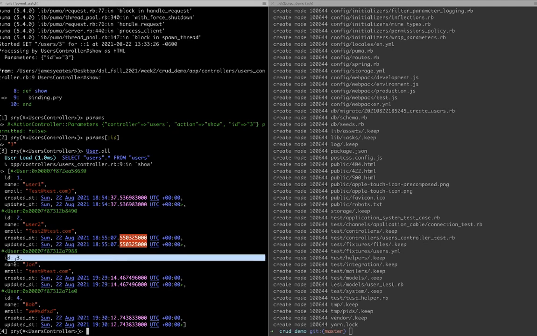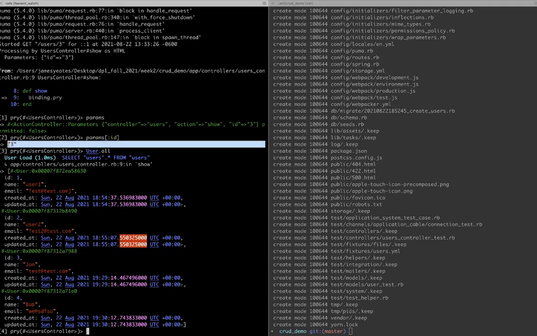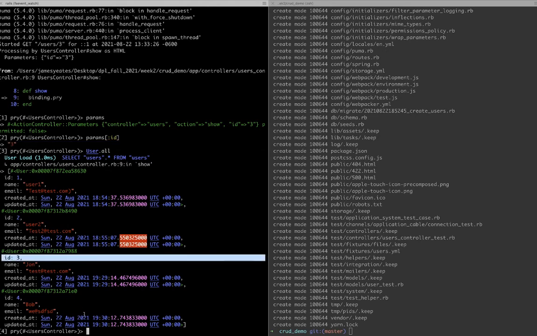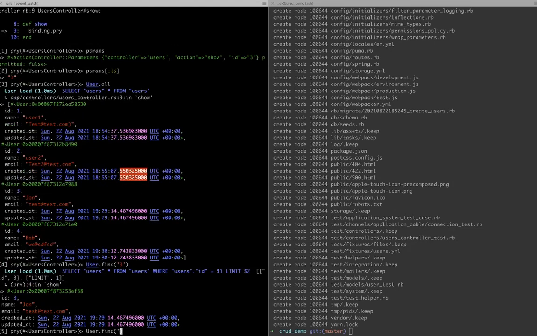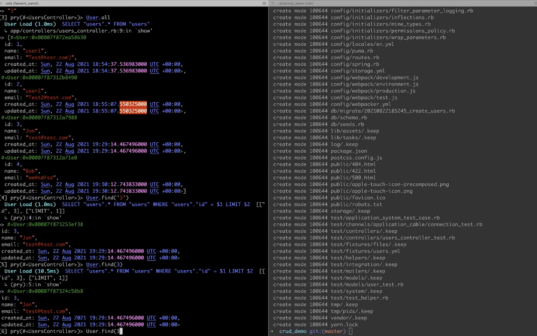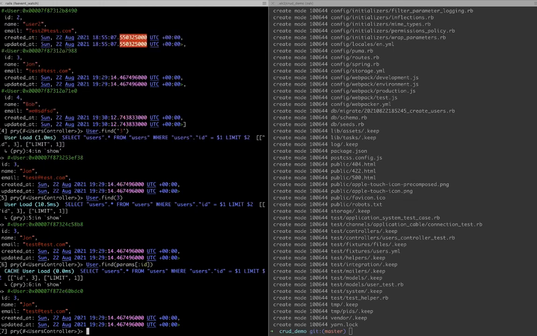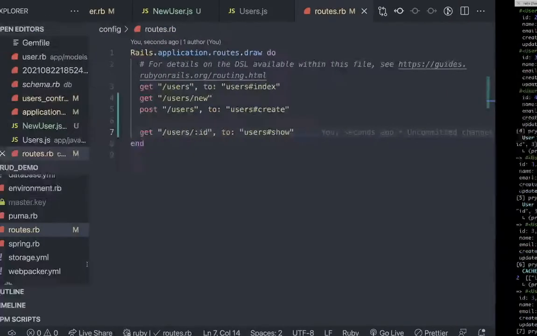See, there's my user. So now I want to use the ID that was given to me with the parameter and then go find this particular John user. Now what I can do here is I can use the user.find method. Now this takes an ID. So let's just pass this to string 3. And there's John. I think this also can take a number. It doesn't really matter. But I can also pass this params :ID. And that is how I can find my user with the params from the URL.